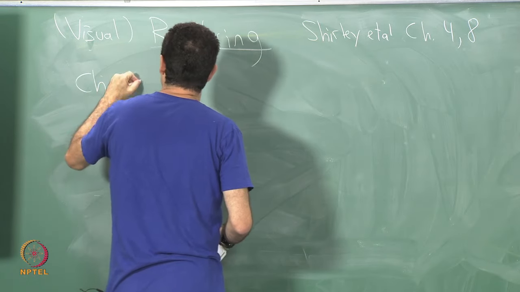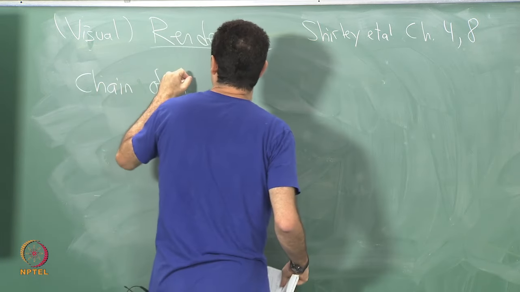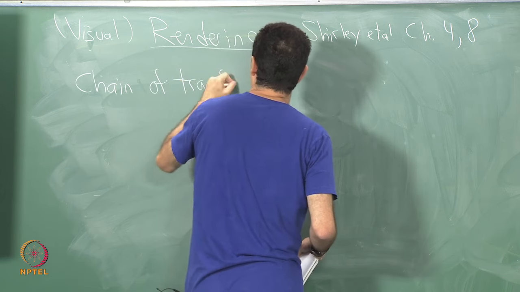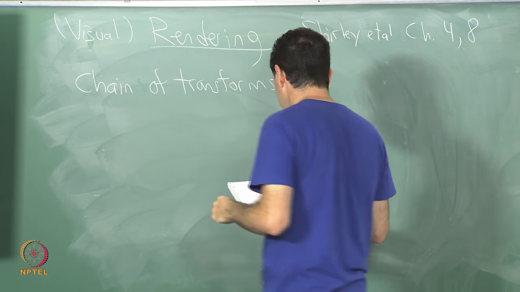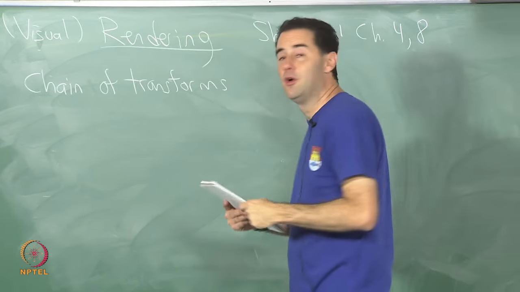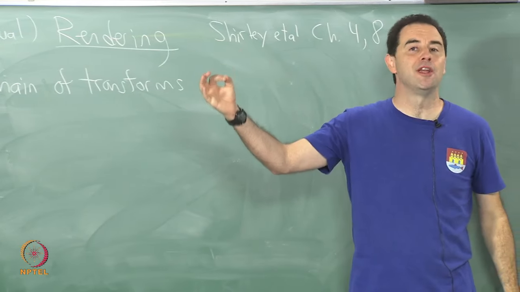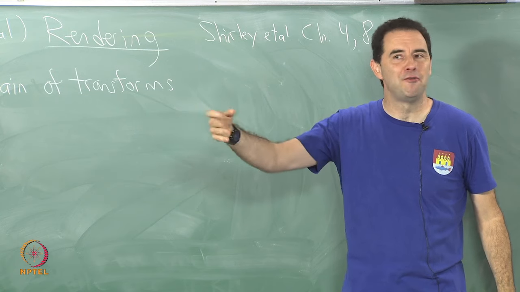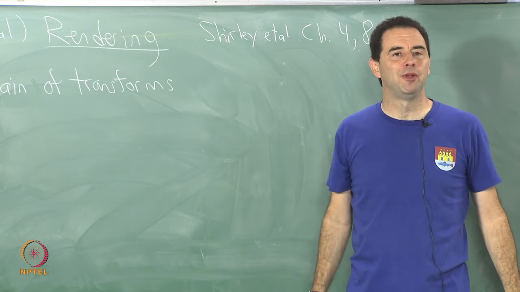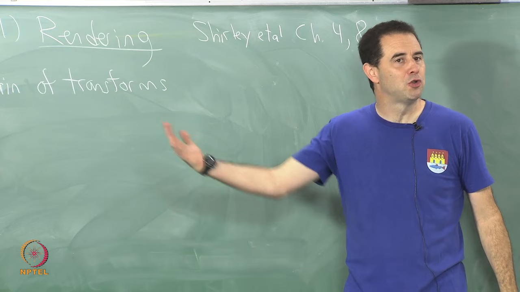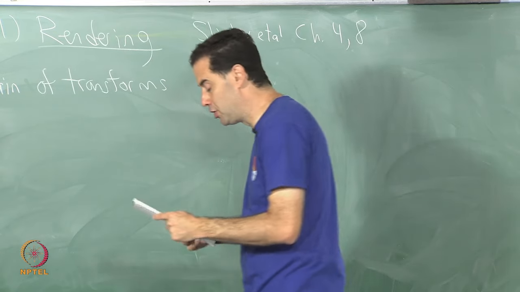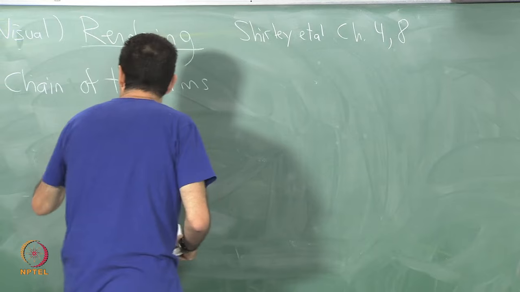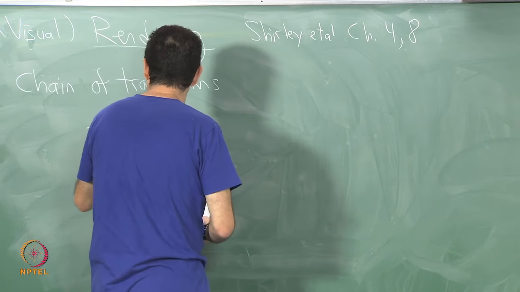And that was so that we could transform a point on a body into the world and then eventually into the appropriate place in pixel coordinates. So we went through that whole chain of transformations. We finished with that a few lectures ago. We ended up with something that looked like this, we had the overall transformation.